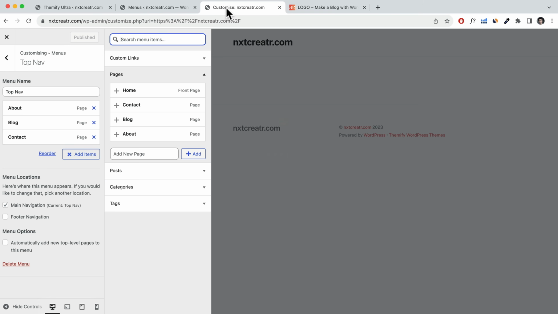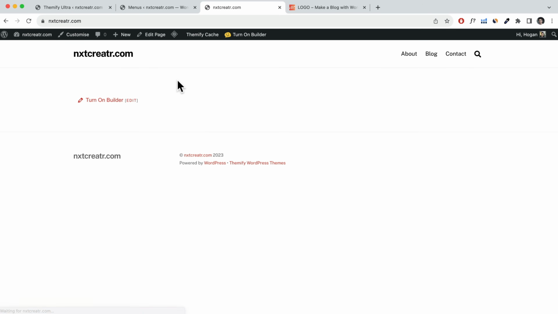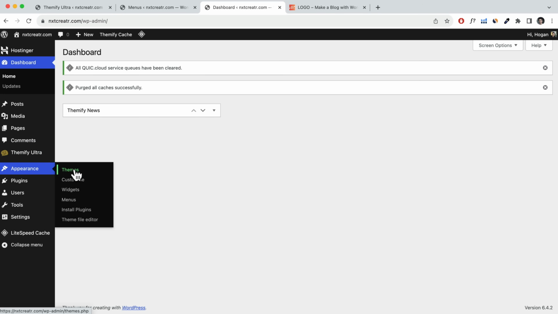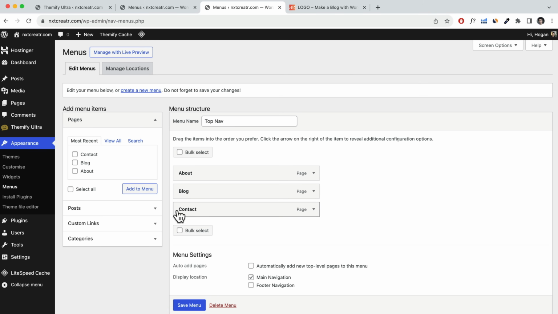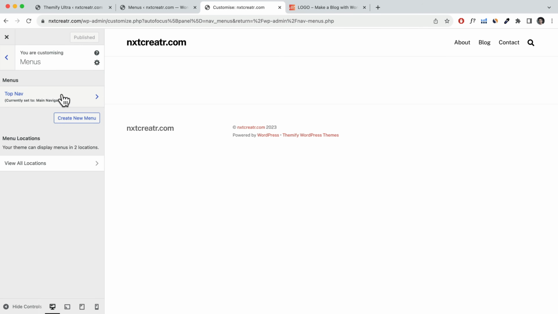And let's head back over here and click on close. So there is another way of setting the menu, which is the back end of your website. You can go to your dashboard section here as well, go to appearance, and then go to menus. So it's essentially the same thing, but on the back end of your website. You can also click on manage with live preview, and it's automatically going to direct you to the front end to edit your menu.